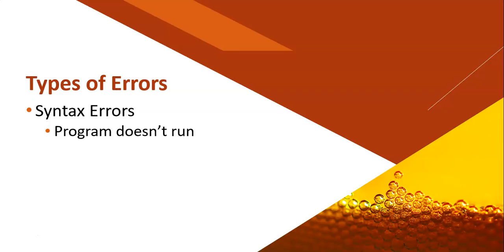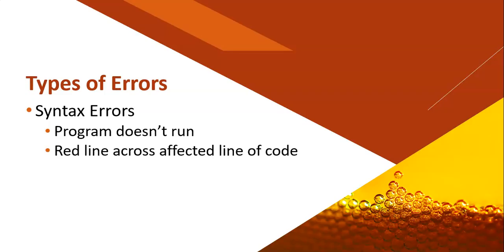It will not compile, which means a big red line will come across your screen wherever the error is or where the problem is, and it'll try and give you a little bit of a tip or hint or try to identify what the error is. Sometimes that message is quite clear and it helps you quite nicely about what exactly must be fixed. Sometimes it's not very clear and you've got to try to figure it out, and that's going to come with experience. As you write more code and create more errors, you're going to come across errors that you've never seen before, and you eventually fix them. Go, when I see that particular error, it could be that syntax issue.